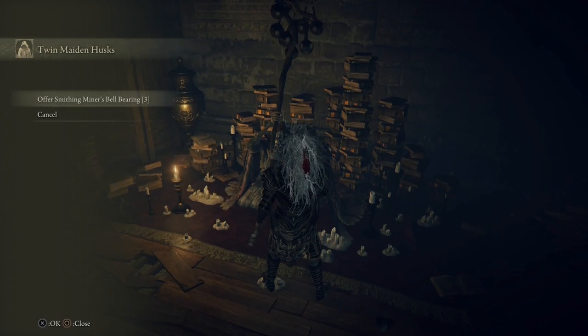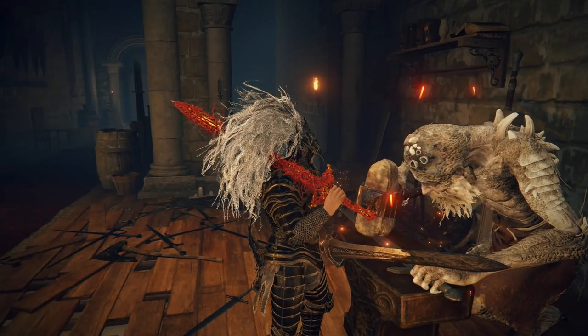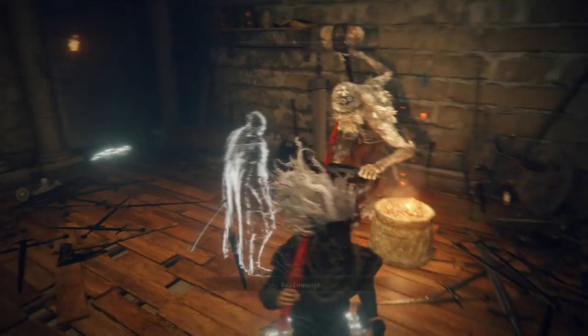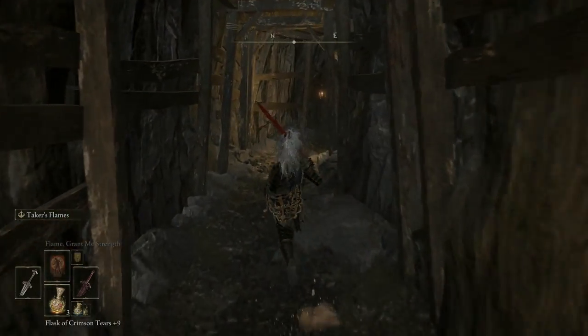Give her the miner's bell bearing. Get 12 of each. And then this is how you can upgrade weapons that don't have an Ash of War that's locked onto the weapon. You can upgrade these all the way up to 24, and now only 20, but with the next video up to 24.